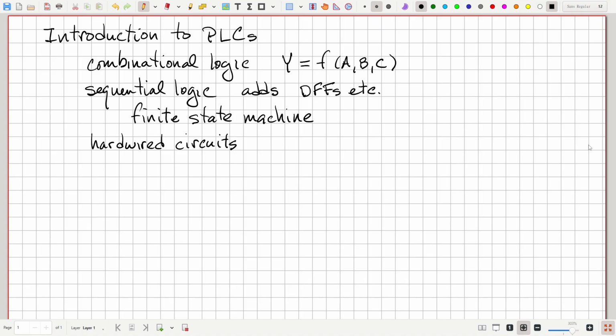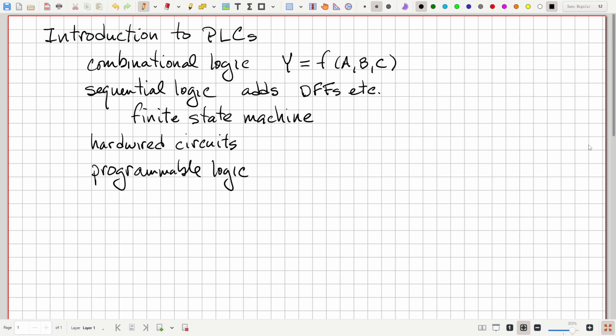But a drawback of that is that once you've built your circuit, it's fixed, and it's somewhat difficult, or maybe even impossible, to make significant changes. And so we talked about programmable logic. And this could be based on things like fuses being blown to specify the connections between logic gates and so on.